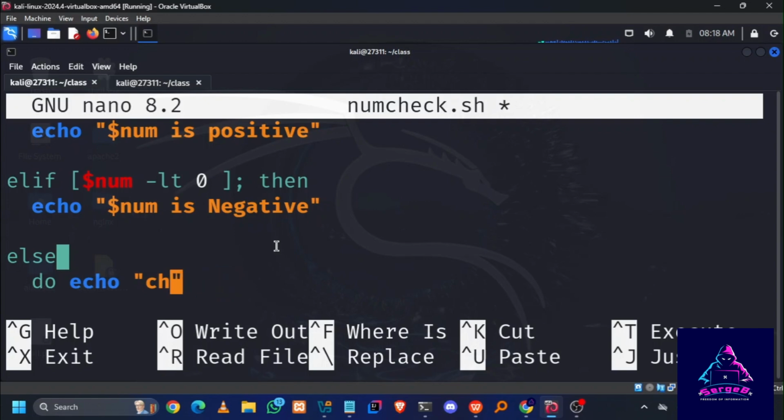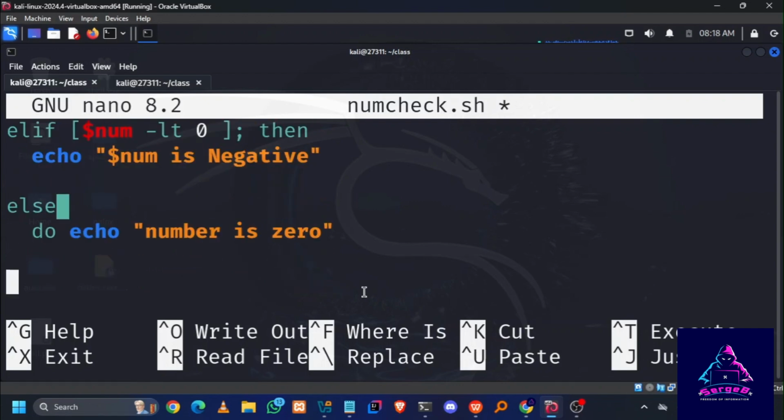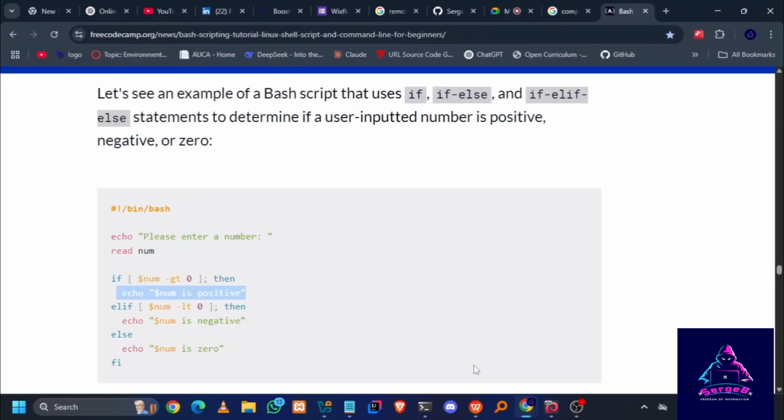No, the number has to be 0, right? Number is 0. And after that we have to close our condition.